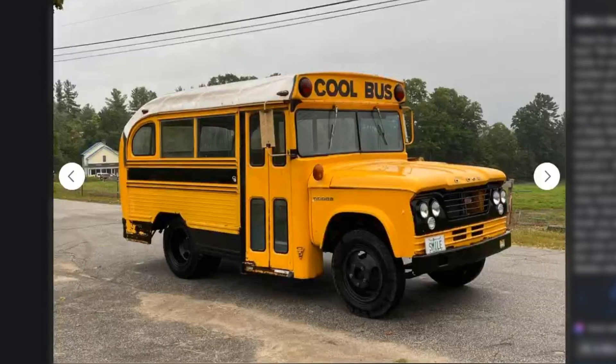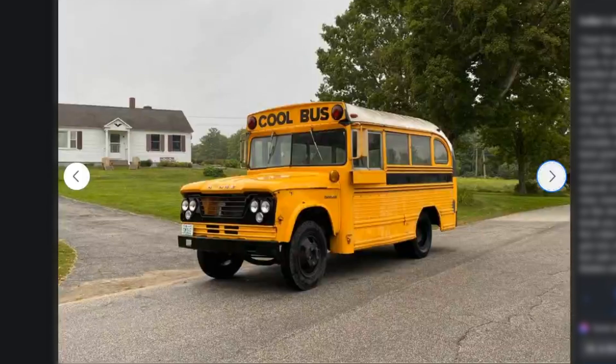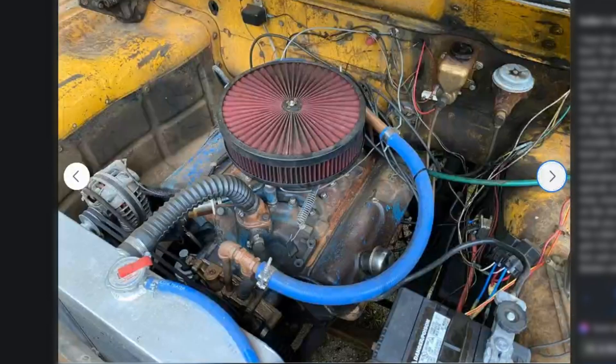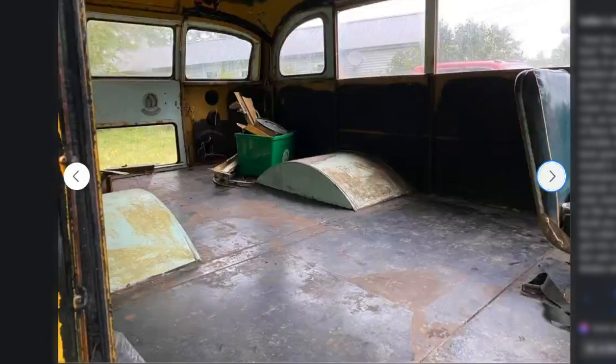Just look at how short this bus is. You see short buses all the time, but this is a short bus. The back could use a little bit of love — just need to throw some yellow on there. The back warning lights were removed as well. Here's a look at a different angle from the front, the engine, and the underside of the bus. I'm going to take back 'pristine condition' — we'll change it down to maybe two or three levels below that.